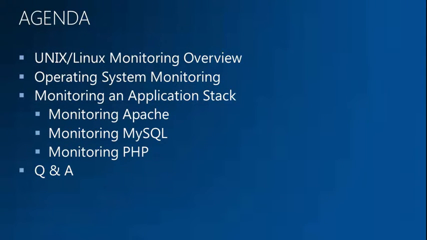So we'll talk about the base OS monitoring, cover some of the new features of Ops Manager 2012, some of the architecture. How many of you have used Ops Manager to monitor Unix and Linux today? Good. How many of you had looked at 2012? All right, great. So we'll get a little background for those of you who are new to Unix and Linux and Ops Manager, and then really highlight the new features in 2012, and then dive into the application monitoring.